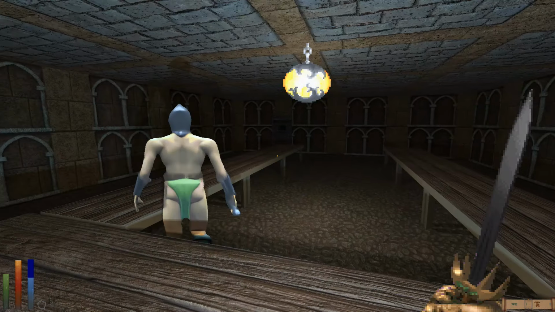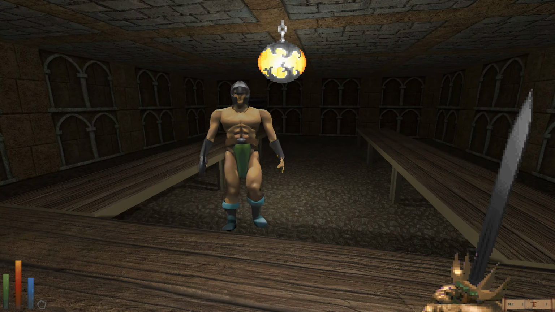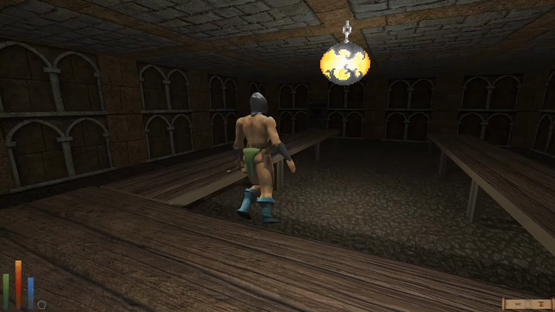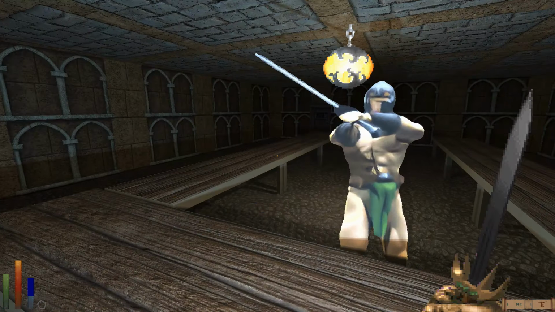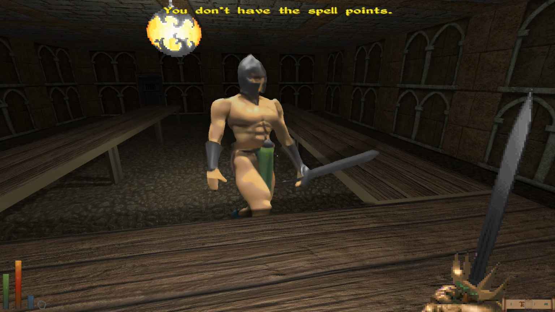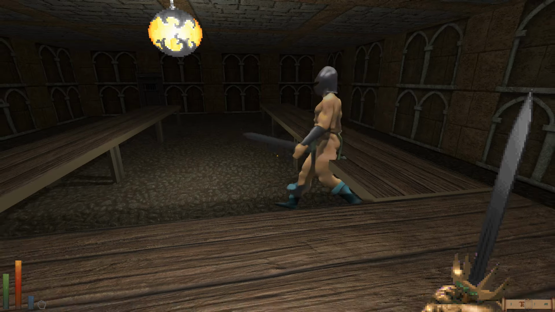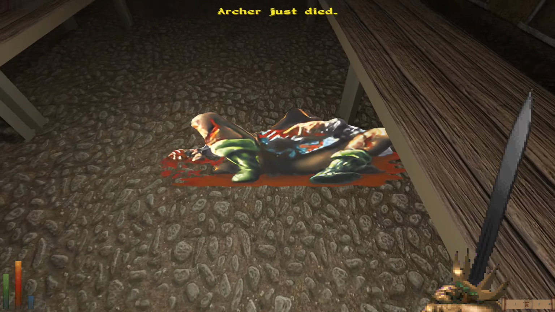Wait till it gets closer. I think I may have missed him. Then you're back to your weapon, but if you press Q, you'll reload the last spell you used. Then you can fire it again. And if I do it again, it won't let me because I don't have enough magic points or spell points in order to do it. Let's see if I can finish this guy off. Oh, that was easy.